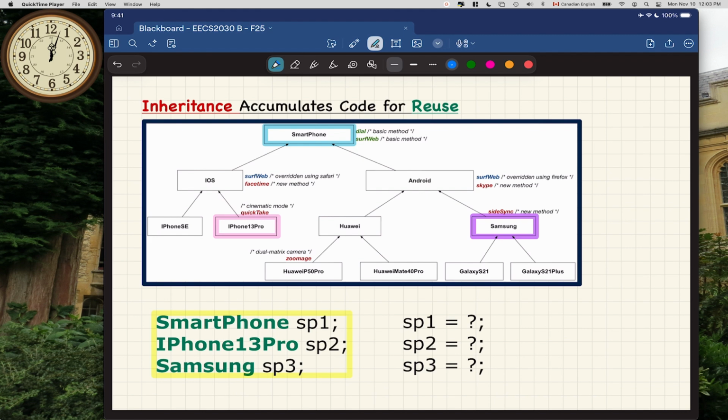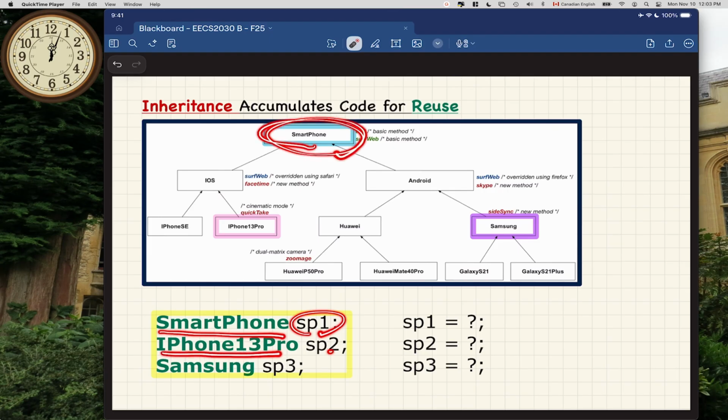I just want to do one of them to give you some idea. Let's say we have three variables, SP1, SP2, SP3. The static type for SP1 is smartphone, which is right here. The static type for SP2 is iPhone 13 Pro, which is right here. The static type for SP3 is Samsung, which is right here. So you can see where exactly those static types are.